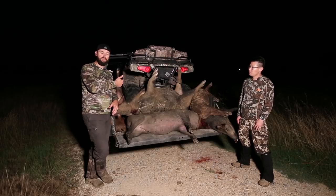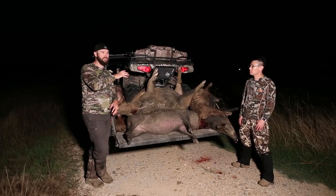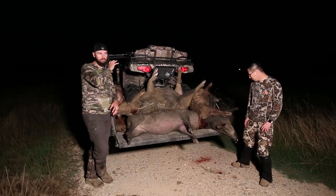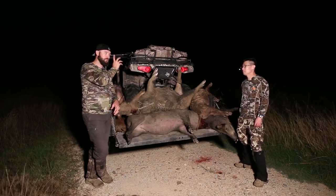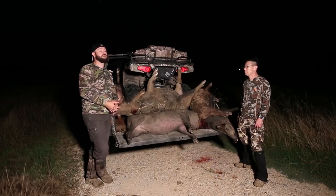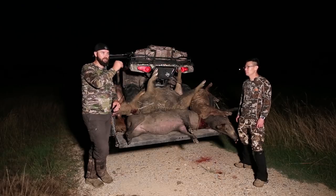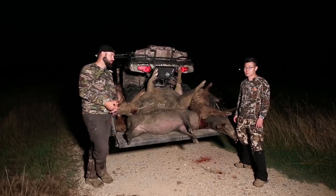And we were lucky. We were right next to a train track here, and there wasn't a train for a long time. All of a sudden, we hear this train come in the distance. It was far out, and I was just ready to go. I wanted to start going after them earlier, but Micah practiced patience and said, let's wait another 5 minutes. So we did, the train came right next to us, the train horn goes off, and then we do the countdown and start shooting.